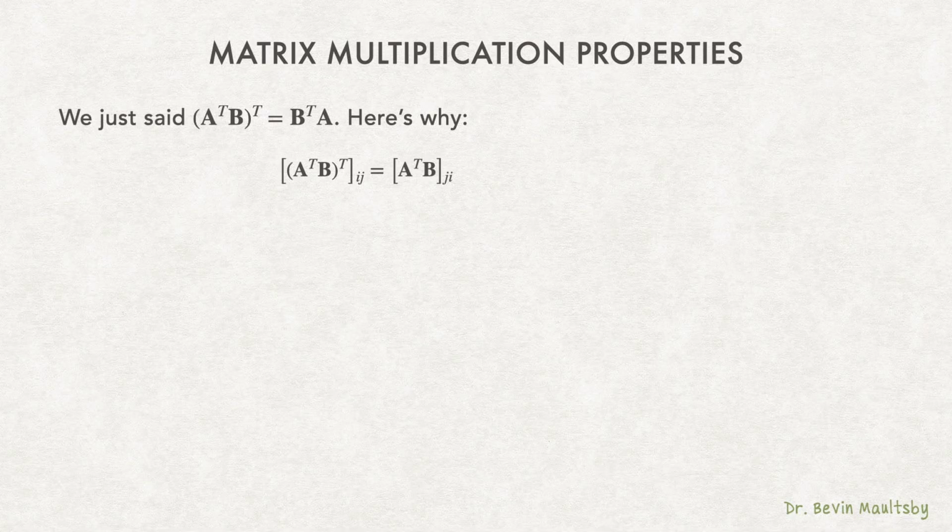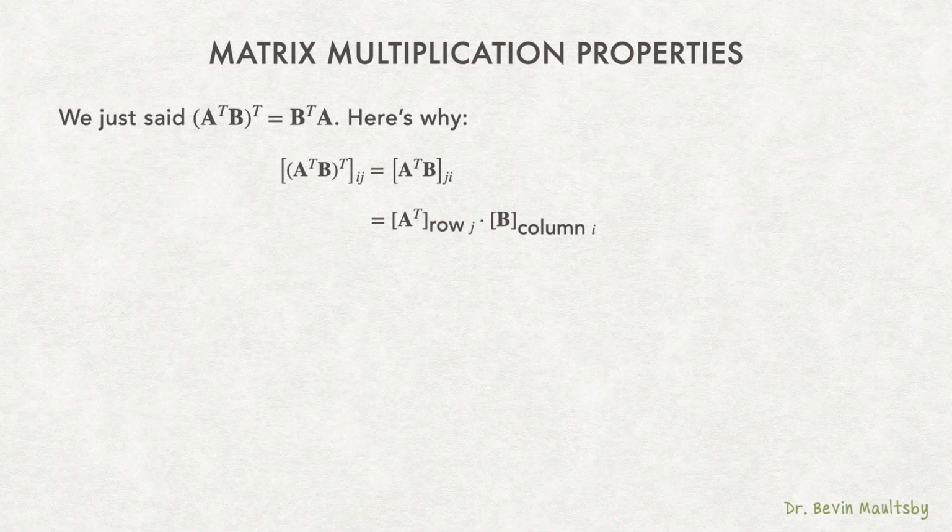So in other words, if I think about the transpose of A B in terms of the ijth coordinate, then the first thing I want to recognize is that I can write this as the jith coordinate of A B. Okay, so I'm undoing a transpose by reversing the rows and columns. Now I'm saying, given the matrix product A B, what would be the jith coordinate? By definition, that would come from taking the dot product of the jth row of the matrix on the left with the ith column of the matrix on the right. So in other words, the jth row of the matrix A with the ith column of the matrix B.